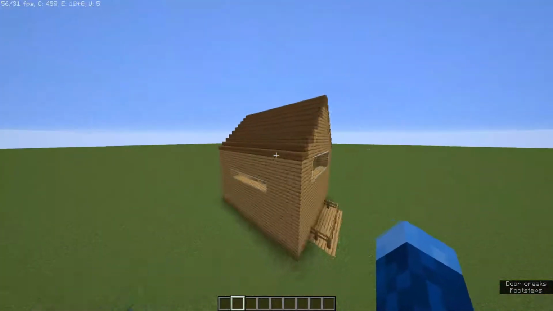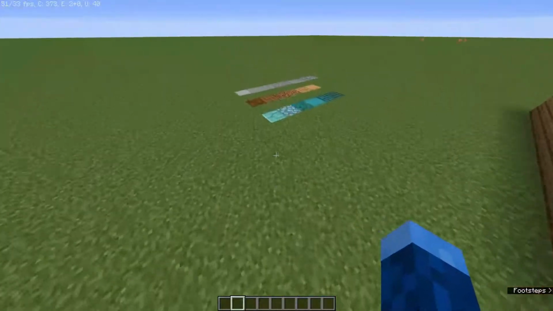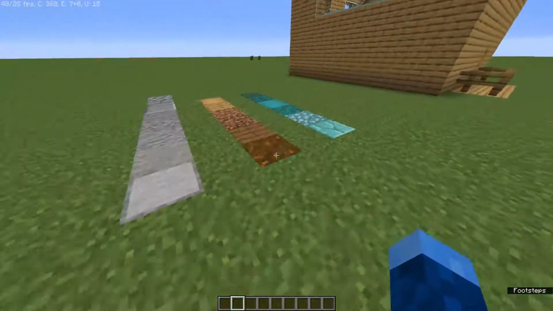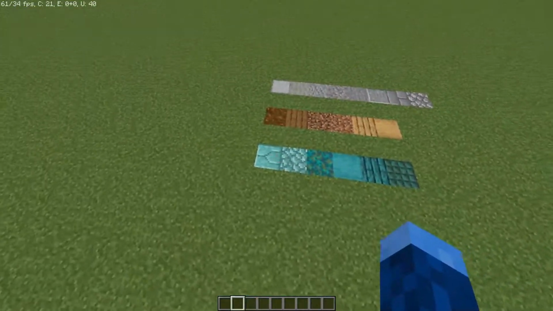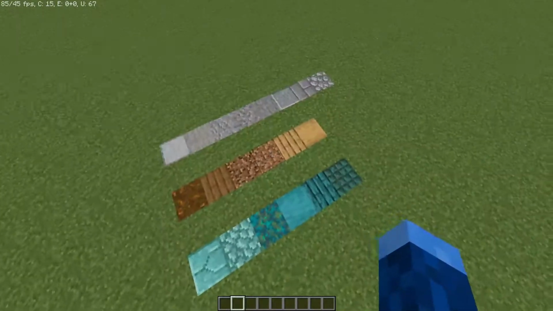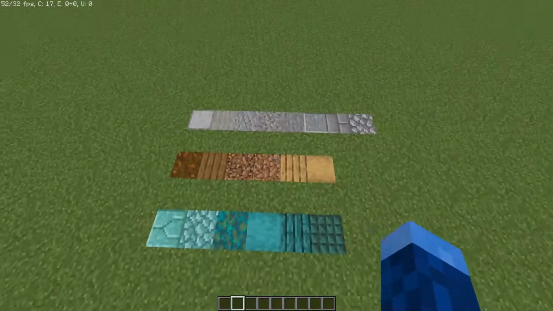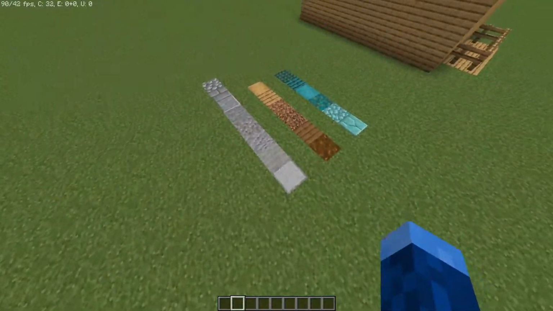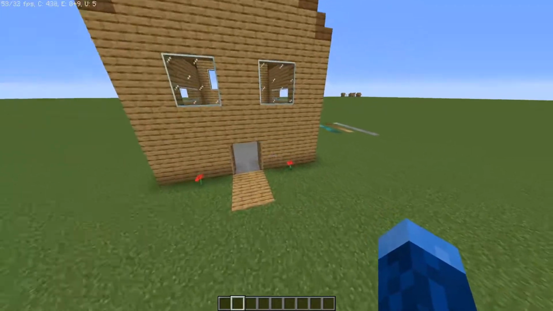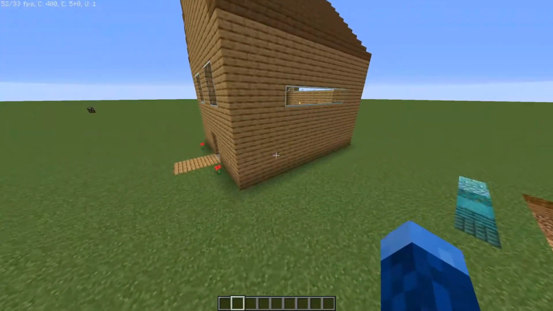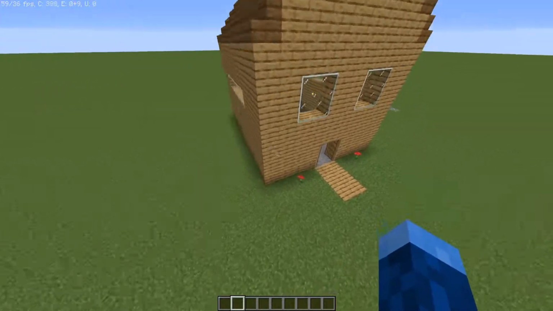So what we want to do is to make sure we have a block palette. What I've created over here are 3 examples of block palettes you could possibly create. This one is a more bluish theme. The one above it is a more brown dirt theme, something you probably want to use for the ground and pathways. And then this is a more stone based one in case you had a stone build. So for this one, we'd probably want to spice things up, change it up a bit, and make sure it is not just one block.